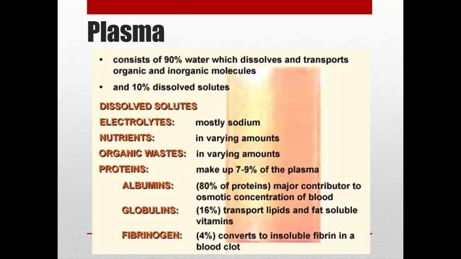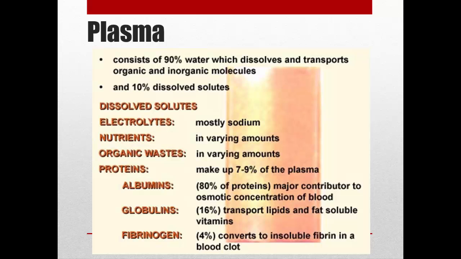Now, what's the stuff that's dissolved, or I should say, could think of as suspended in some ways, within there? That includes the electrolytes, which is mostly sodium, but you're also going to see calcium and phosphate and chlorine and bicarbonates and all kinds of long lists of different kinds of electrolytes that would be in your blood. The nutrients, of course, so some of the vitamins, the minerals, the sugars, amino acids, those types of things. Organic wastes are found, like urea. These are typically nitrogen-bound types of things. The proteins, which make up about 7 to 9% of the plasma, most of those proteins is albumin.